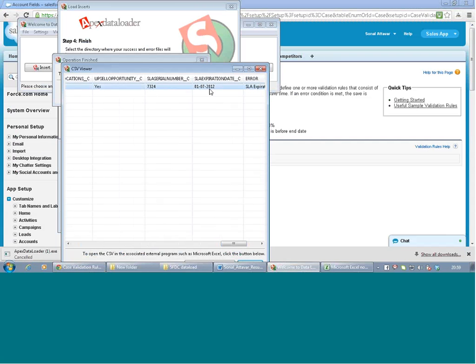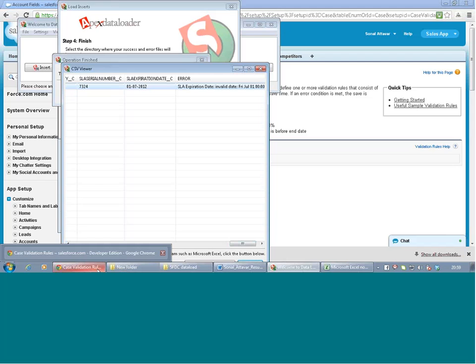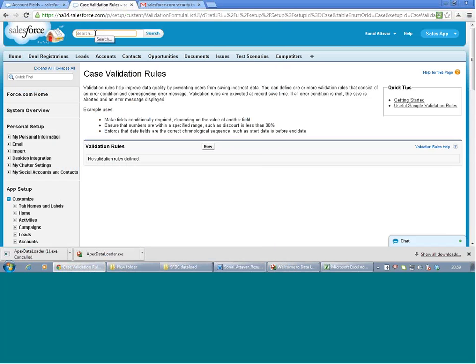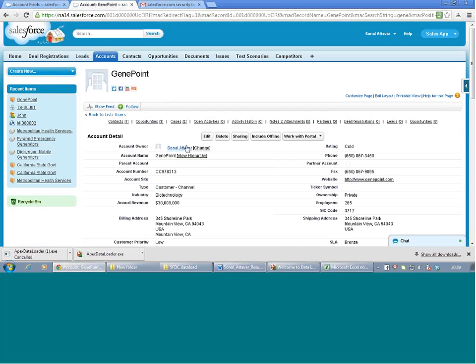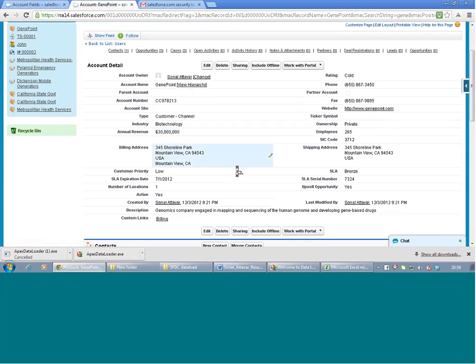Expiration date is 1/7/2012. So, SLA date invalid. Okay, what is the date we have given? It's 1/7/2012. But we created this record on 12/3. No, that is a field, not data. That's a field. Check, go to the Gini point. I think this data comes from the system, I guess. Yeah, this was on system, but I don't know. So it's my email. I don't remember creating it. It's an expiration date.